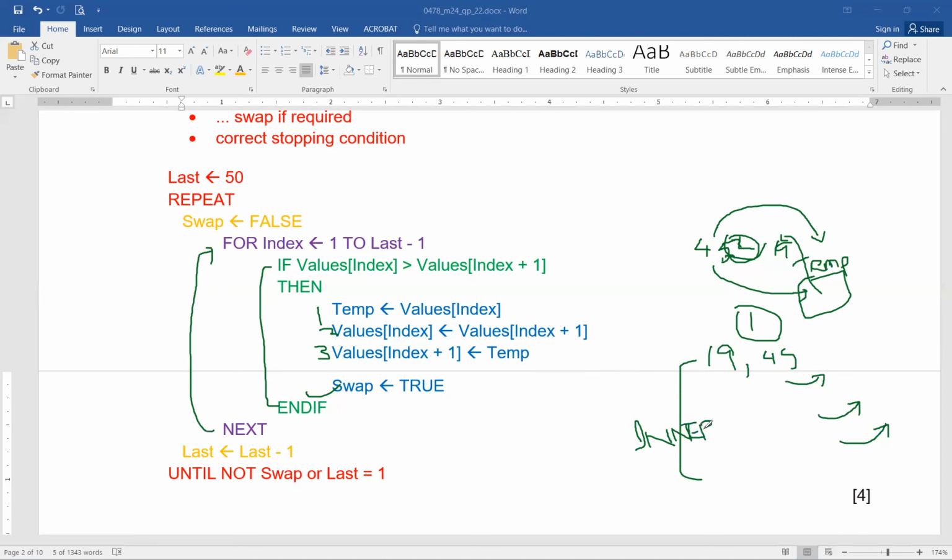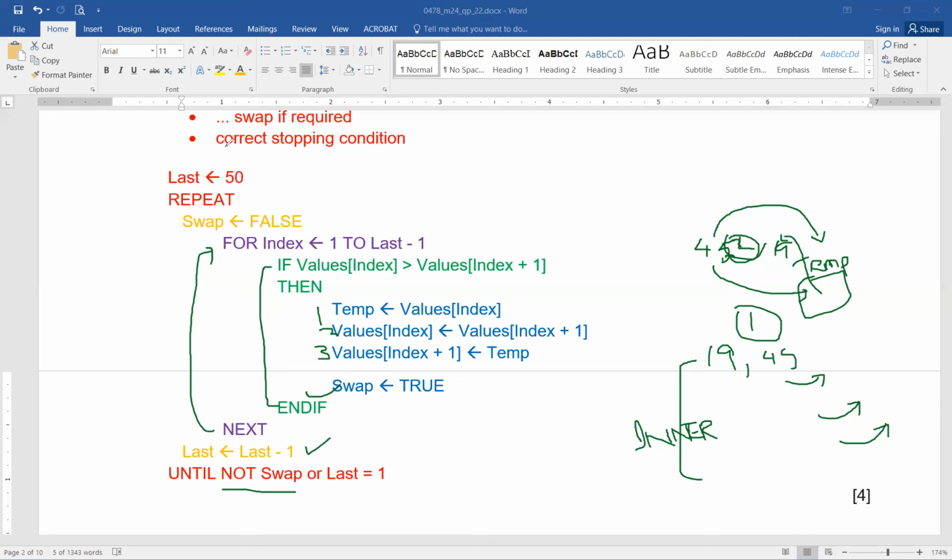But before that, as you can see, until not swapped or last equals to 1. You can see these are the two conditions. We are just checking. This is going to be the condition until not swapped or last equals to 1. And before that, you can see that last equals to last minus 1. The value of last is decreased by 1, the way I said. Now the value of last, in the beginning it was 50, will become 49.